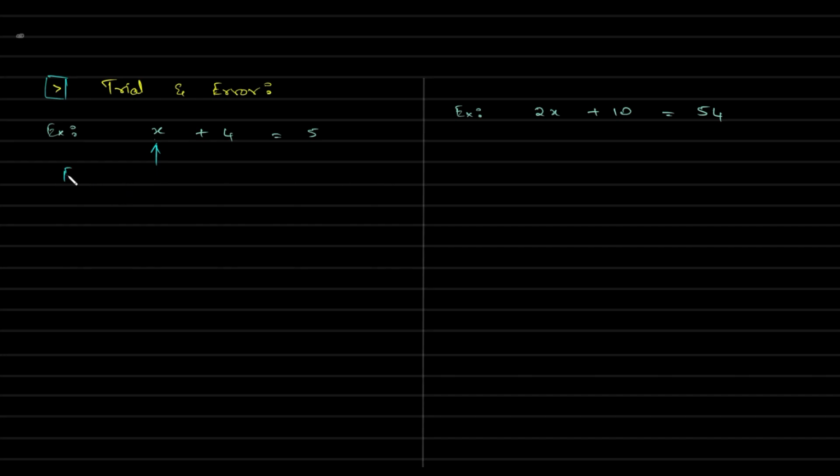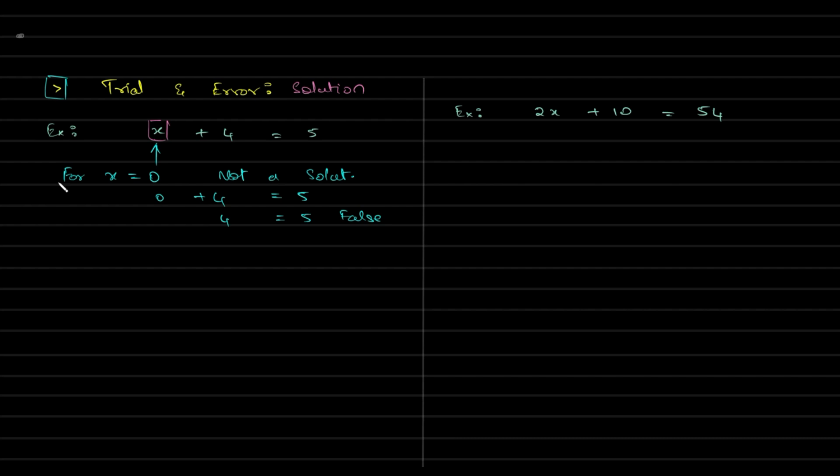We'll start off with x being equal to 0. So we have 0 plus 4 which is equal to 5. 4 is equal to 5, which is a false statement and not a solution. Right? So again, what is our agenda? We have to substitute a value in place of x so that we get a true statement and thus find the solution. So trial and error to find the solution is our main funda over here.